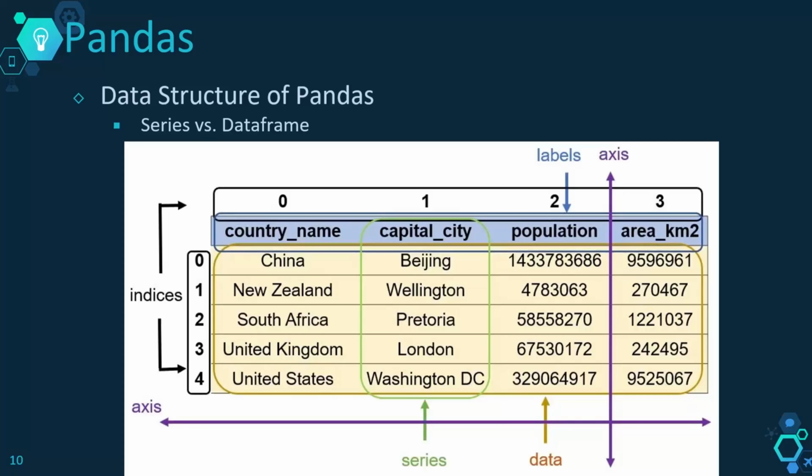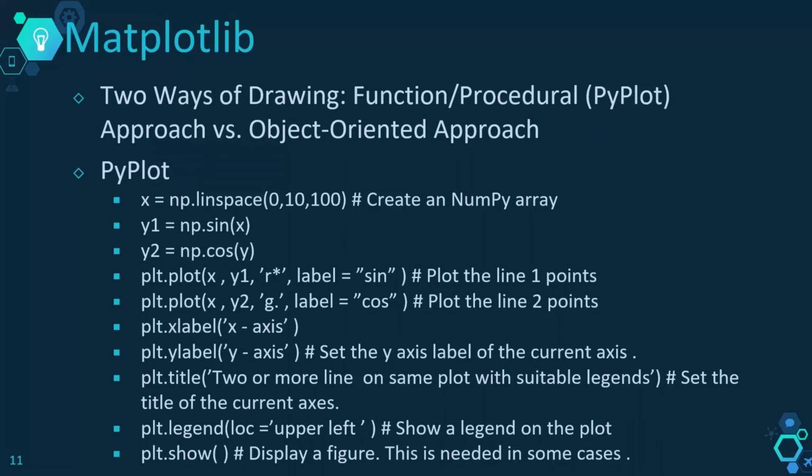Compared with NumPy array just deal with numbers. But here, you need to deal with some other things. For example, on the top, just like for the attribute names, how you do that, now Pandas gives us a name. And you also have either implicit, something that's hidden, or explicit index here on the left for each sample. So we also have the same concept, axes, just like what we had before for NumPy. Axis 0, axis 1. For matplotlib, it's not difficult to do that. You just need to get some practice. But there's one very confusing thing. That is, there are 2 different ways of using matplotlib.